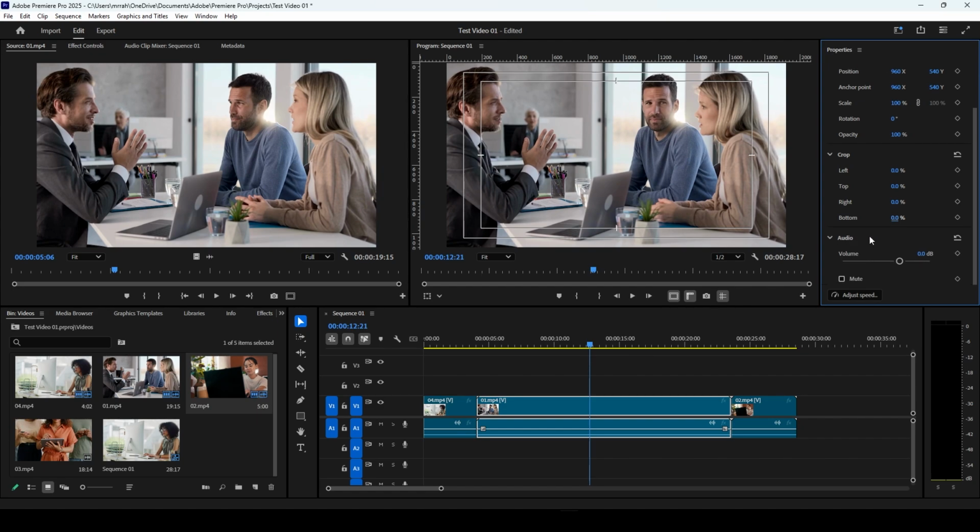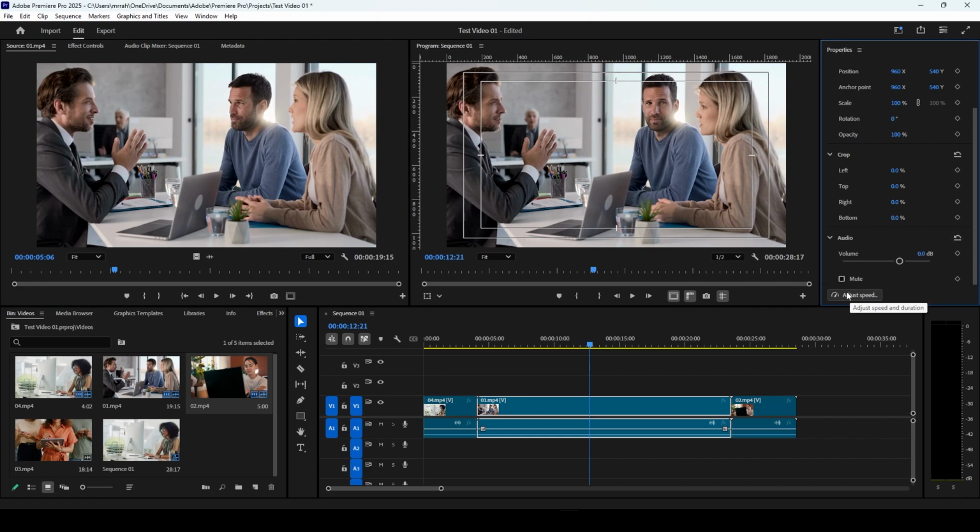And right underneath we have a section for audio as well, but over here we are only able to change the volume of our audio. There is nothing else present over here because there is a separate section for our audio as well. So over here we can either increase or decrease the value of our audio.